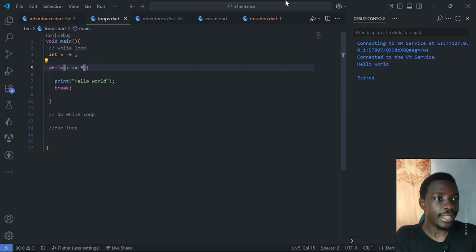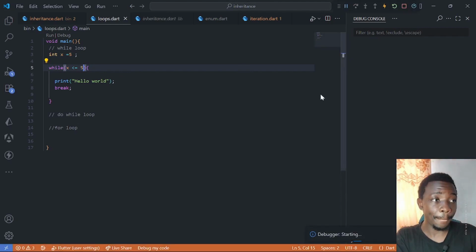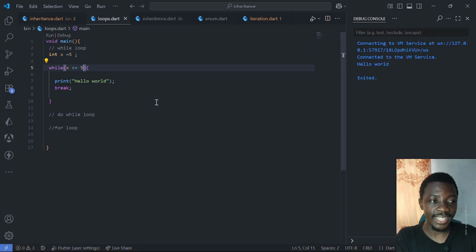Hello world. If we run that, it will say hello world, then it will exit. This is an infinite loop. How am I sure? I am 100% certain that this is an infinite loop. Why? Because x is equal to 5, and our condition is checking whether x is less than or equal to 5.